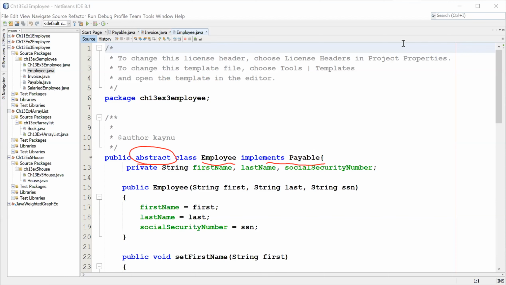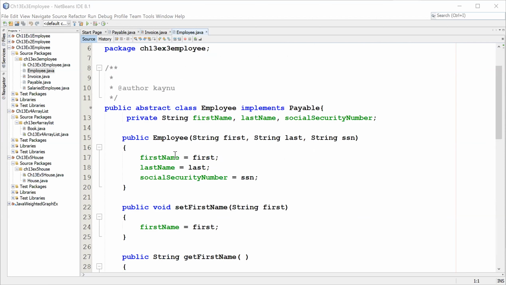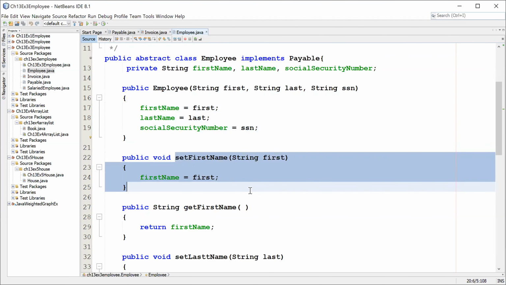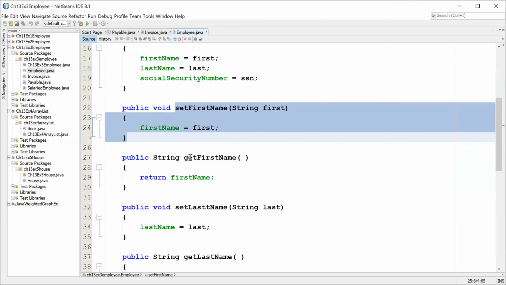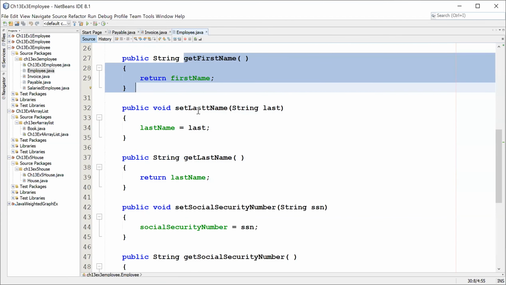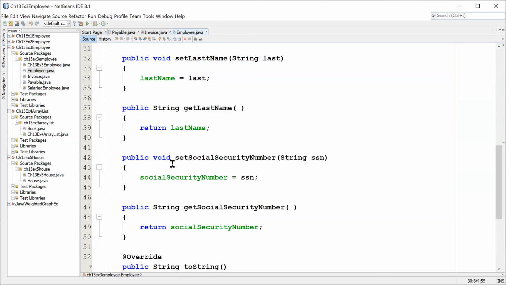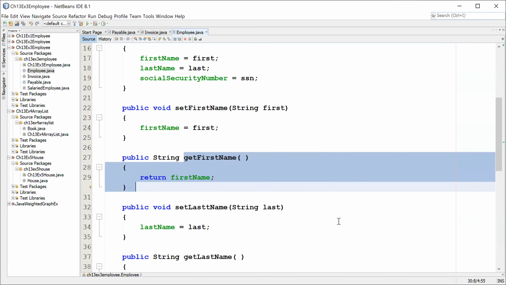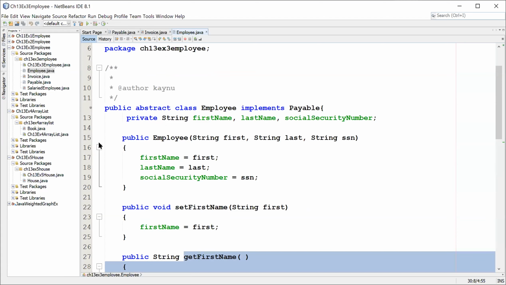The Employee class has last name, first name, and social security number as instance variables, and an Employee constructor. Nothing new. It has set and get methods for each, and a toString method. That's all for this Employee class.